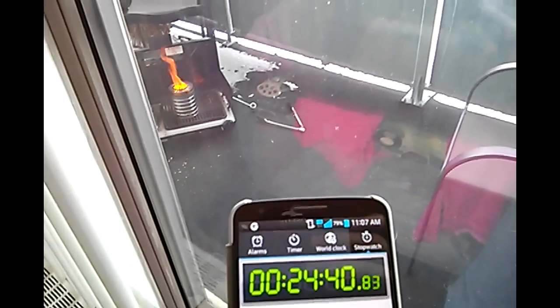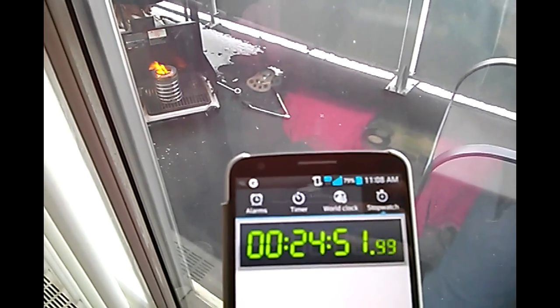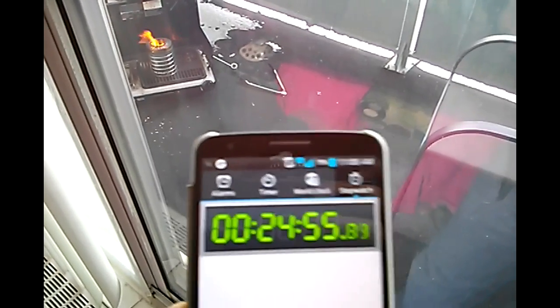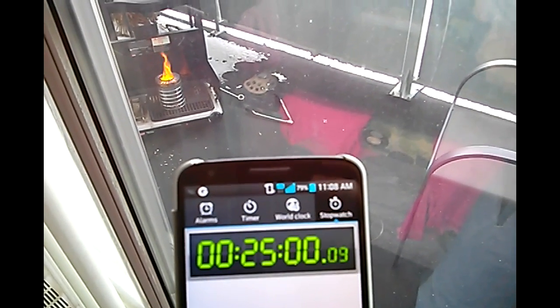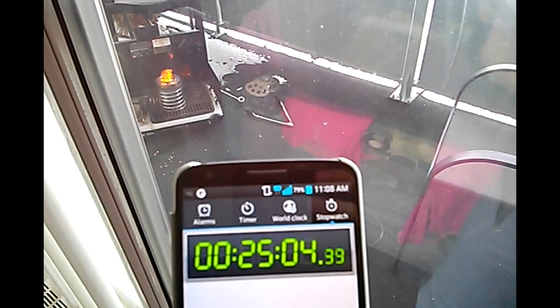We're coming up on about 30 minutes, and it's still going nicely. I'm now inside my home where it's nice and toasty warm. Again, I did mention it's about minus 15 degrees Celsius outside, and we took about 10 minutes to boil that water. I'm sure we could do better. But coming up on 30 minutes, and we'll let it go, see how long it goes on about, I don't know, 3 or 4 cups of wood pellets.